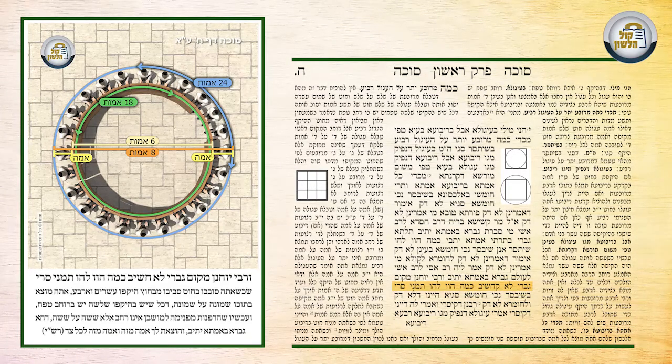So I have a circle. I know that I have a circle whose diameter is going to be 6. So what's the circumference? The circumference is 18. So Rabbi Yochanan speaks about a sukkah whose circumference is 18 amos. So if you have a sukkah built in the round, circumference 18, you have a kosher sukkah. That's what Rabbi Yochanan's original statement was to mean.